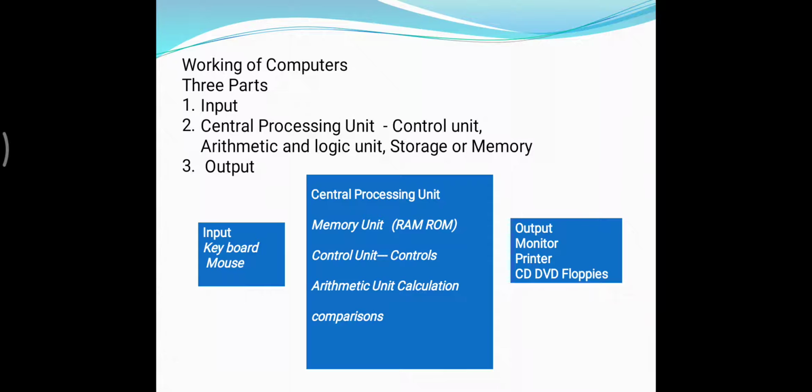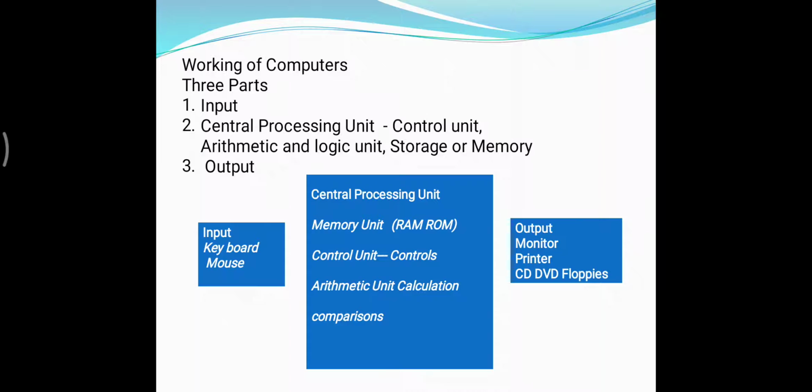What calculation it has done can be seen on the PC monitor. That is output. Computers need input, meaning the computer needs orders. It cannot work on its own, so we have to order it. The data must be put into the computer system in a form that the computer can use. There are different types of input equipment like the keyboard and mouse.